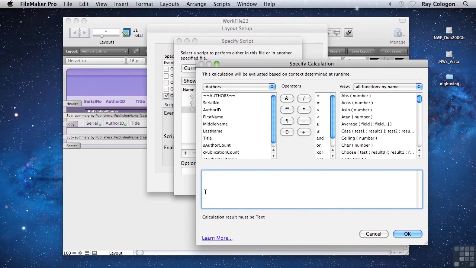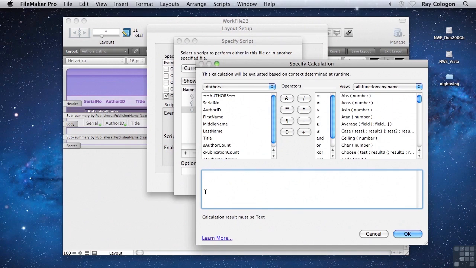When you set up a parameter to be the result of a calculation in this way, the calculation evaluates whenever the script is called. So on each call to the script, there may be a different value being passed as the parameter. Alternatively, you can call the script using various different methods, for example using multiple different buttons on one or more layouts, and you can specify a different parameter for each button. In either case, the script may be receiving a different parameter at different times. With multiple buttons, each with a different parameter, that means that the script can effectively see which button called it, and can be coded to respond accordingly.